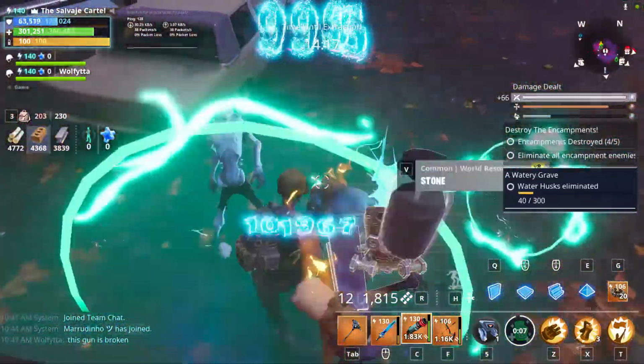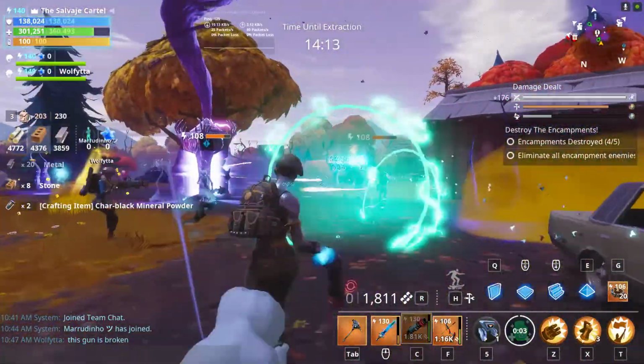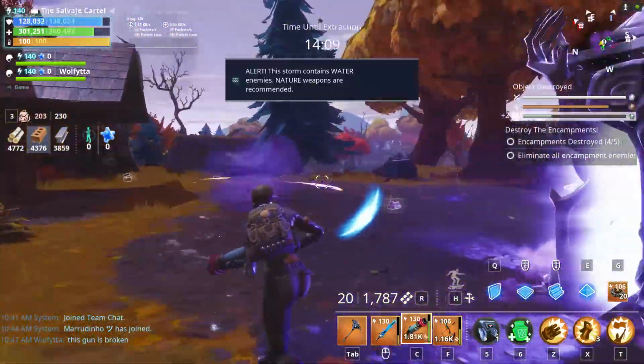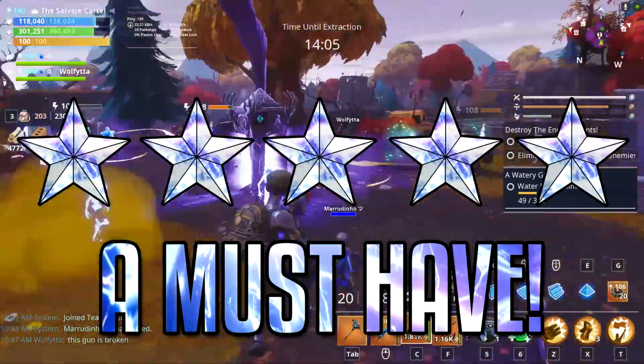Gadgets help this shotgun be even better. Abilities and traps help the shotgun be even better. Funneling makes this shotgun even better. It's just a top tier shotgun that everybody needs to have, and that's why for the star rating, I'm going to give it 5 out of 5 stars.